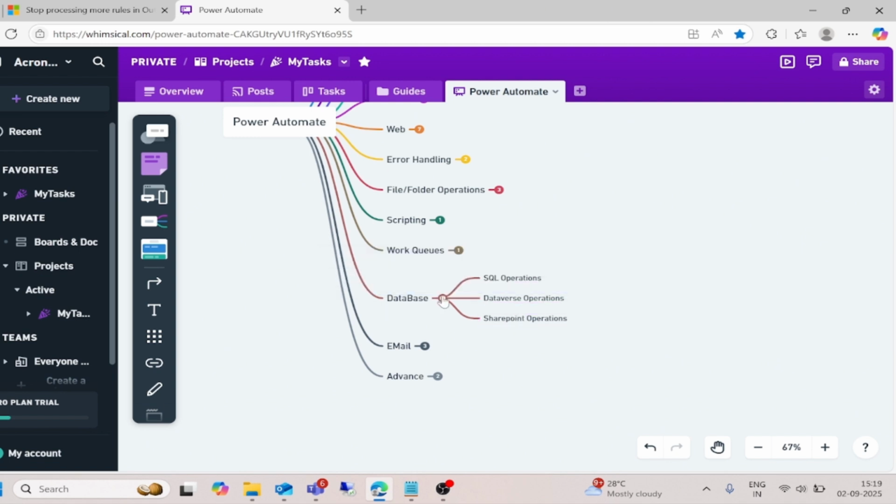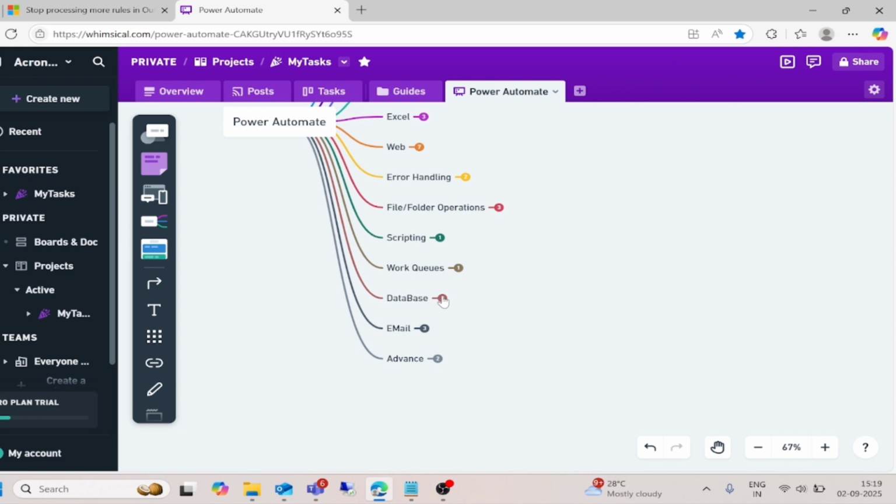After this, we will be learning about email, and how you will be sending out an email. Basically you will be using Outlook mostly, and I'll teach you certain necessary actions in Outlook.